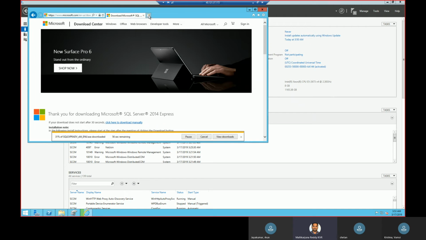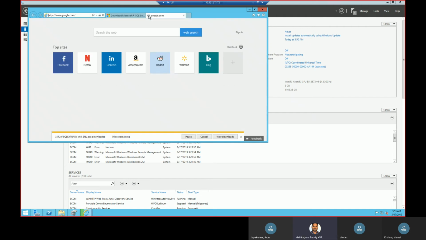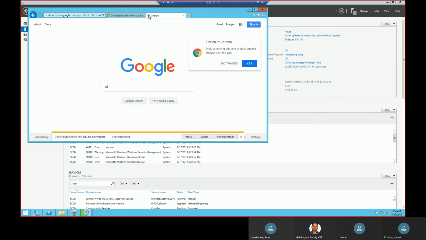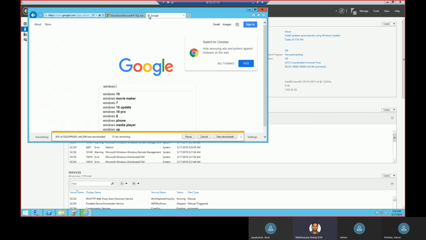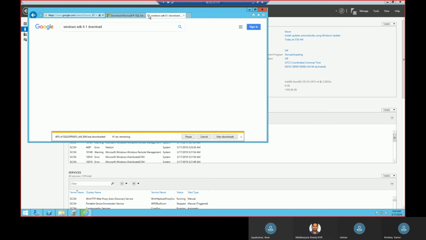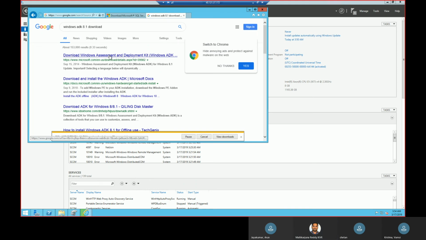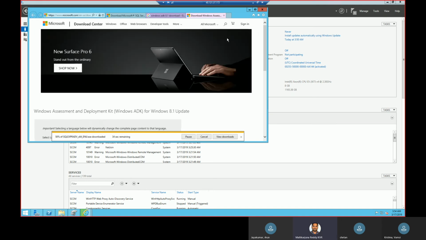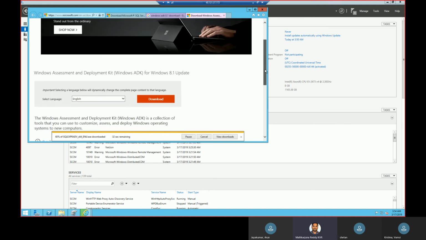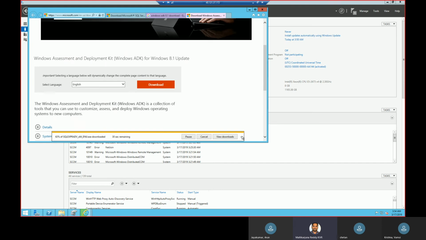Windows ADK. Google Windows ADK 8.1, download. This is the Windows ADK that I'm downloading, Windows 8.1.